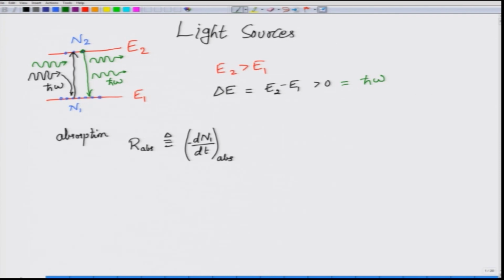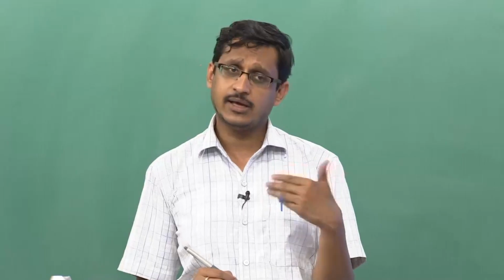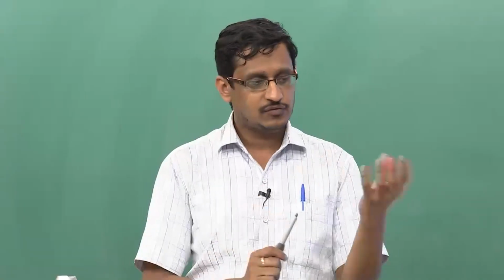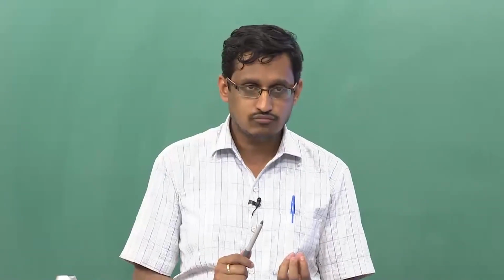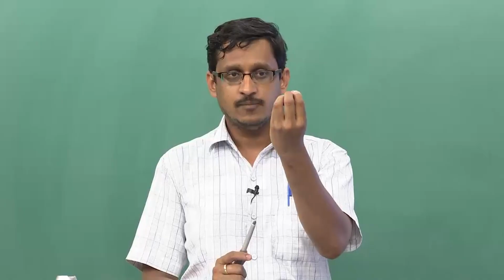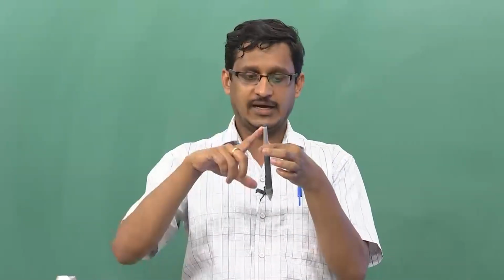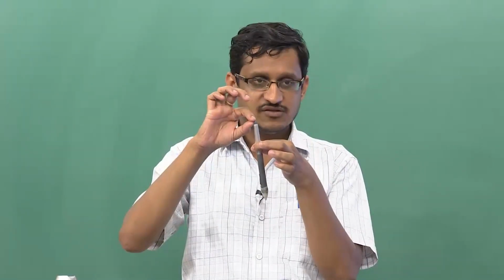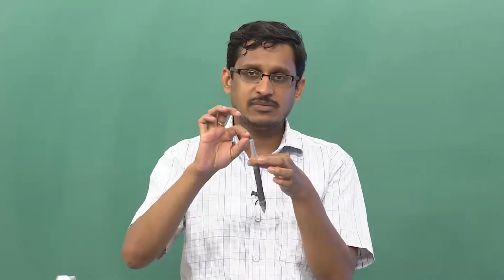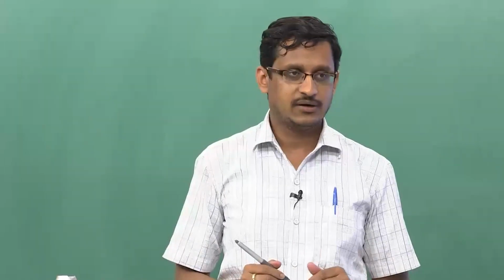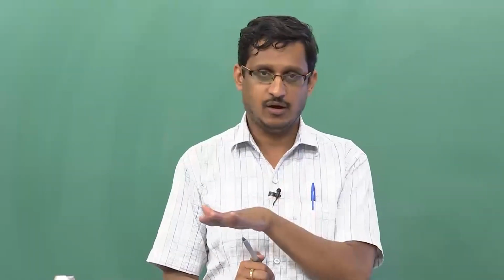Okay. Now, you might ask a question, what happens if my input photon actually has a higher energy than the difference delta E? What happens is that this photon will be absorbed, the atom will move from level 1 to level 2, okay. But while moving from level 1 to level 2, it will consume an energy of delta E, but this is the consumed energy delta E. There is a small energy that is still left unused. This energy will be converted into a kinetic energy. So, the atoms will just move slightly to the other distance and then basically settle down after losing all the energy there.